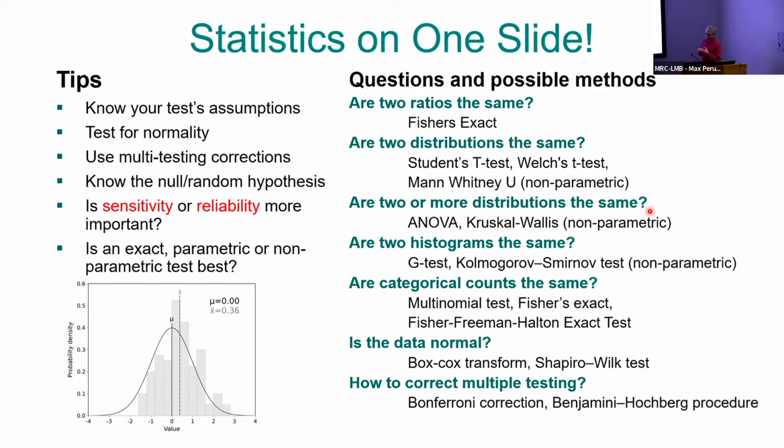When you do these tests, remember that particularly when you're setting thresholds and stringencies, you need to ask: am I interested in sensitivity or reliability? Do I want to find as much as possible and so accept false positives, or do I want it to be totally reliable and have no false positives? You're going to have to make these decisions yourself. So that's in there as a bit of a guide.